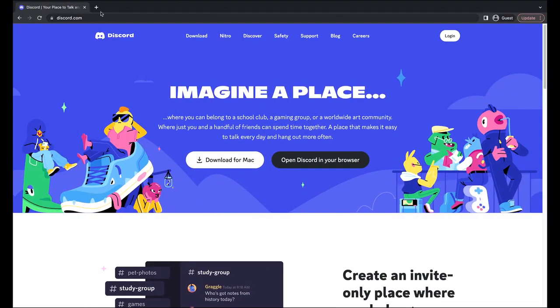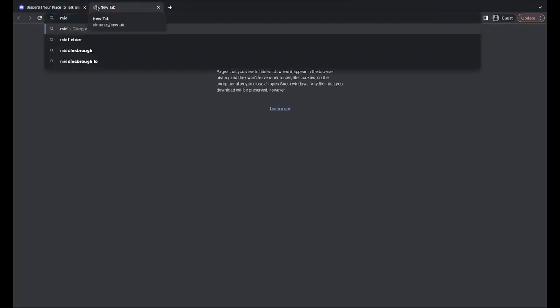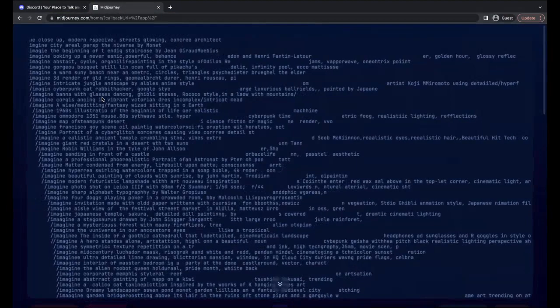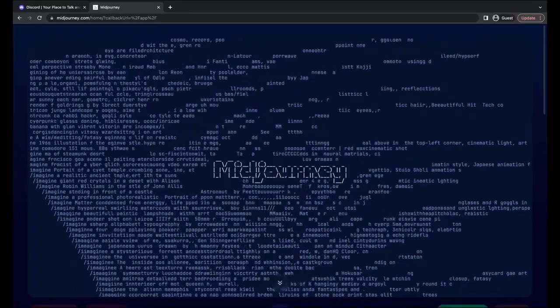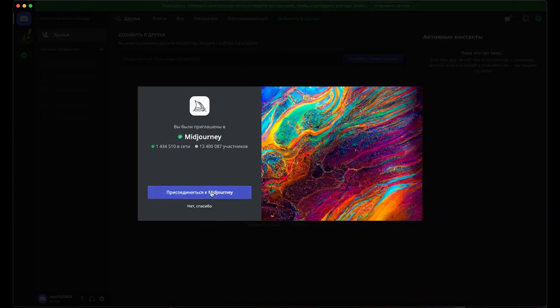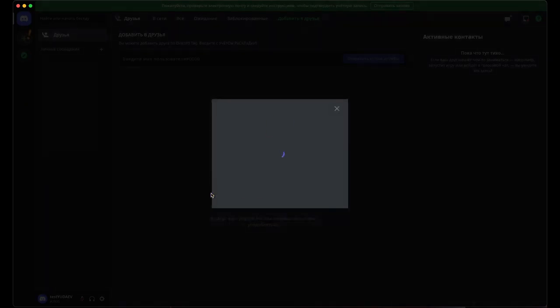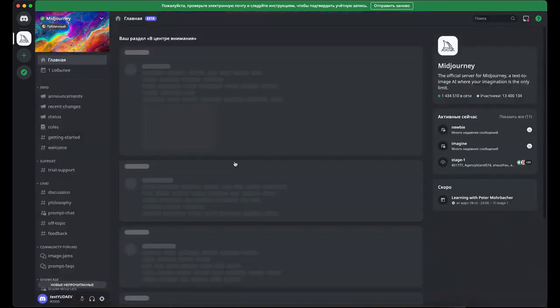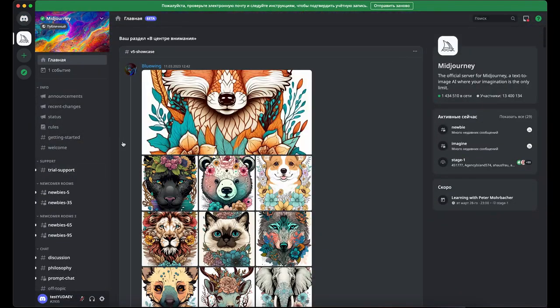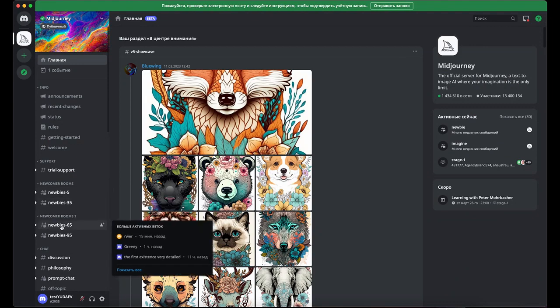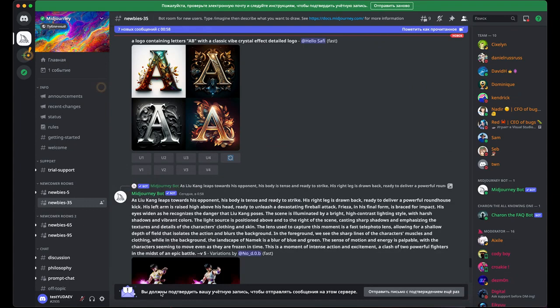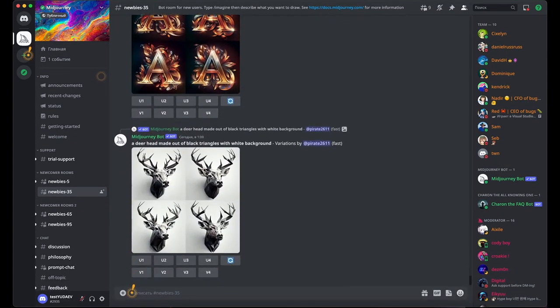Now we need to go back to the browser and open the Midjourney site. We write in the search engine Midjourney, open the first link midjourney.com, wait for the site to load and click join the beta, after which it throws us into Discord, we click join Midjourney, again confirm that we are still a person. And here we are inside Midjourney. You and I need to go to one of these rooms 1, 2, 3, 4. Let's say we go into this one. We get into such a window, of course we have to confirm our account when registering in Discord, and we see a huge number of messages with pictures.